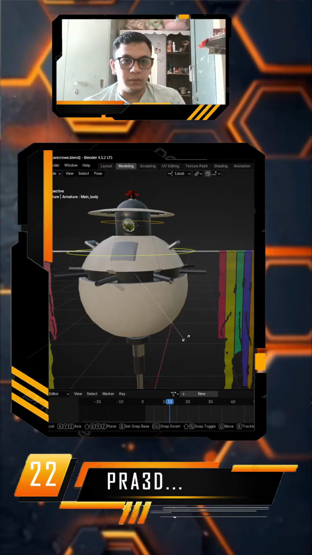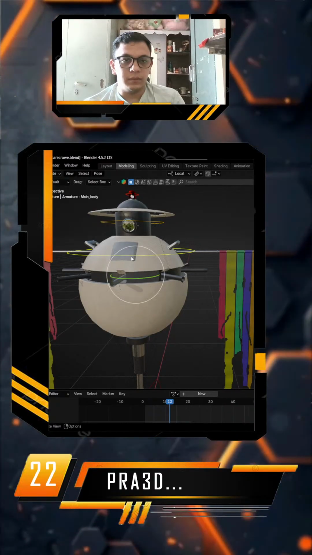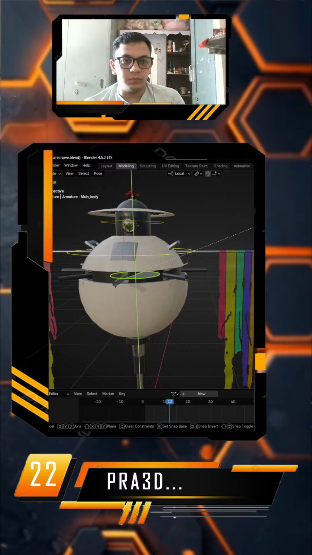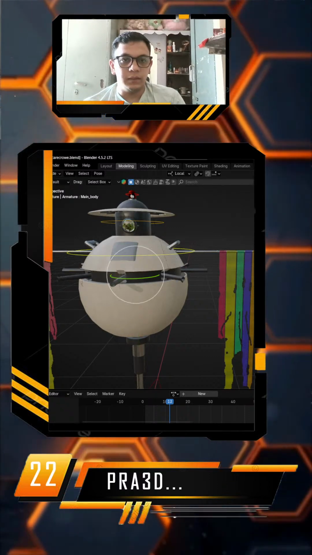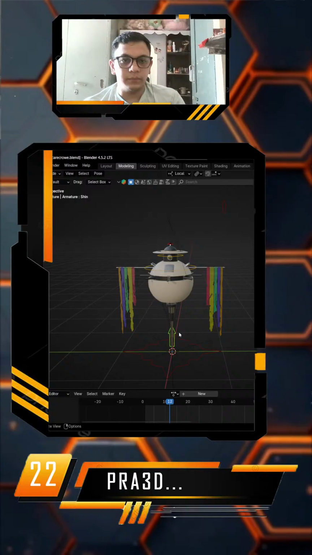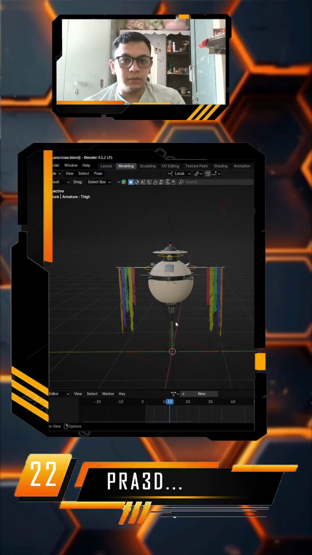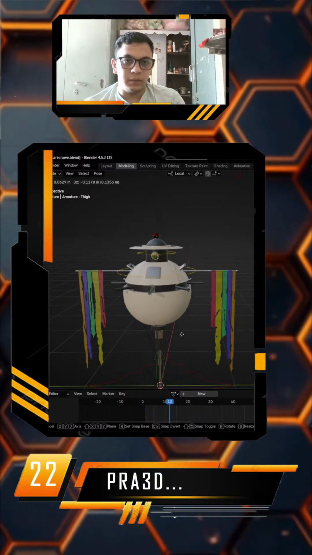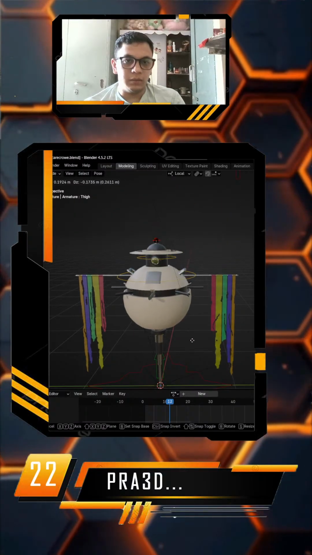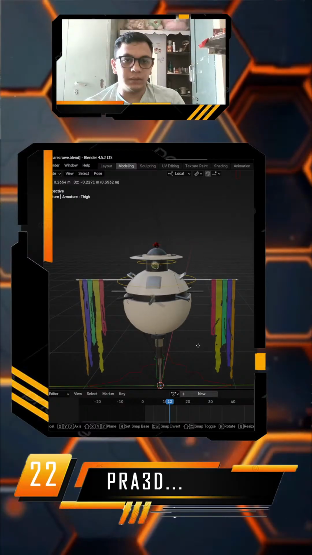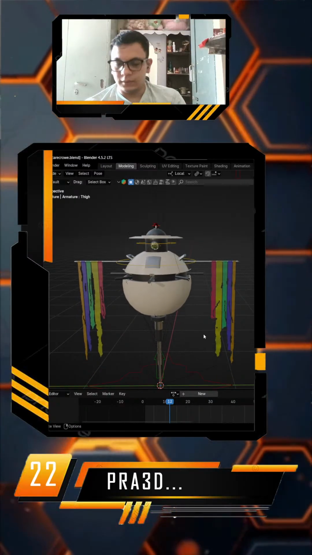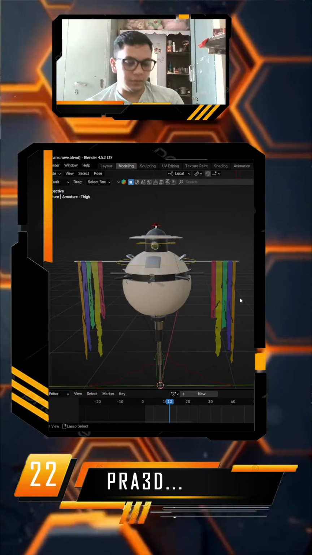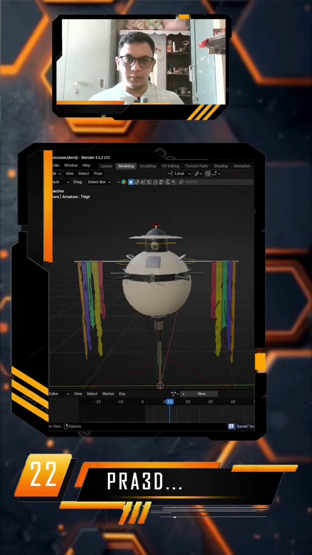Then I will rotate them like machine guns as if they are firing. And for the leg, we can just adjust if the enemy is a little high or a little low, so we can just adjust his height. Yeah, so this is the basic function of it. And with this, we completed the rig.